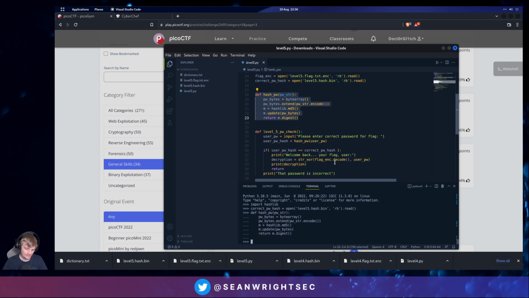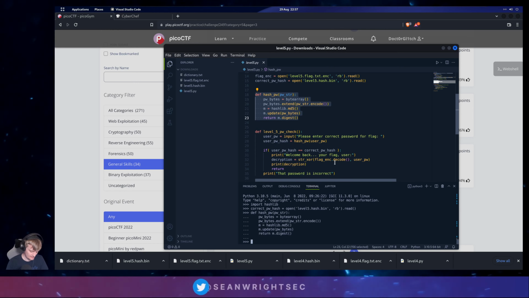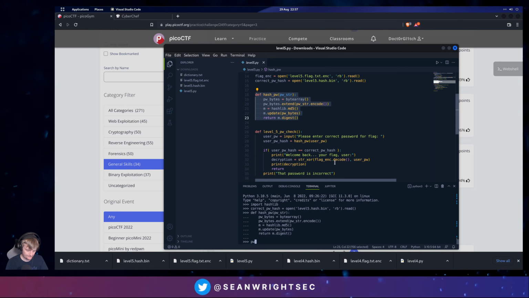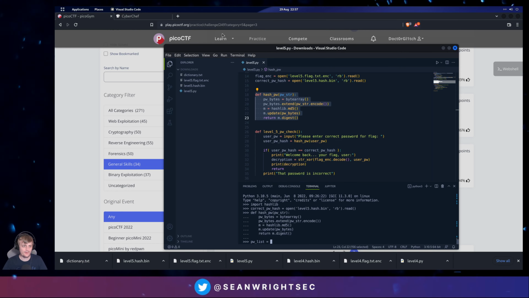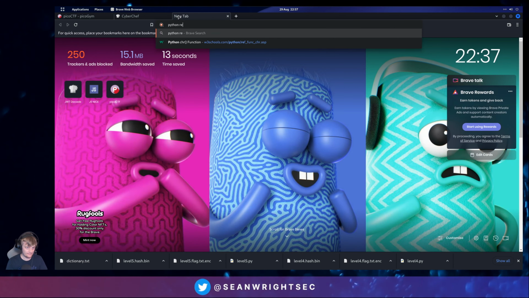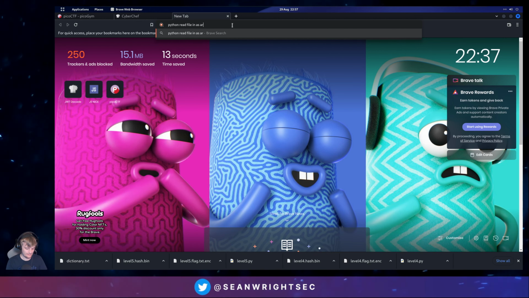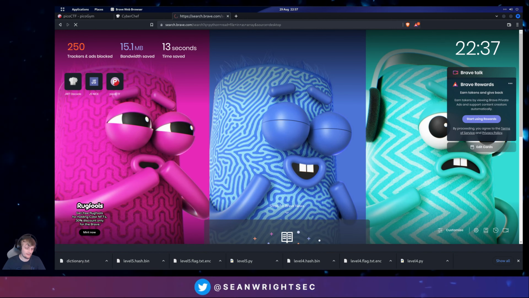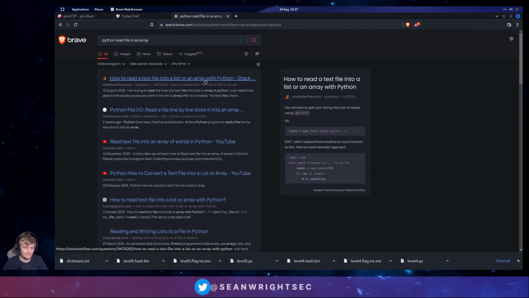What we're going to do is pw list equals... I've got to remember with Python. I'm going to read the file in as an array, because each entry is on a new line.